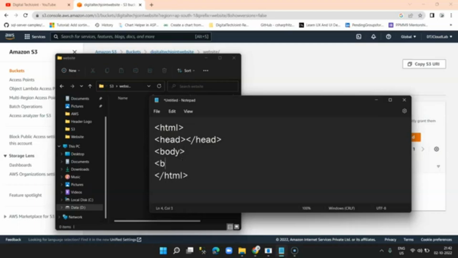This is a very simple HTML I am writing, and now I am going to use a br tag to put a space, and I'm going to say h1, Welcome to Digital Tech Joint. So this is my website heading.